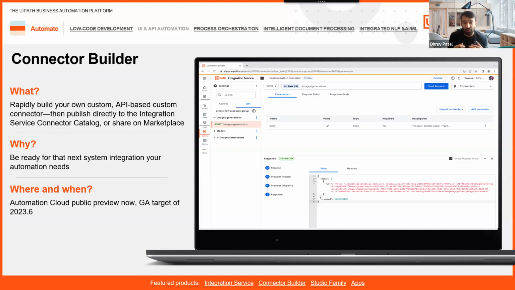And one thing we've added is, integration service has a bunch of connectors that we have built into it already. But if you don't see one that connects to an application that you want to connect to, we have introduced something called Connector Builder. And with Connector Builder, you can actually create your own API definitions, your own connectors within the integration service and manage the connection points right then and there in that centralized experience. So really, again, making it easier to not only use connections that we have pre-built, but also bring in your own connections into the fold and start using them within your automations in a more centralized manner.